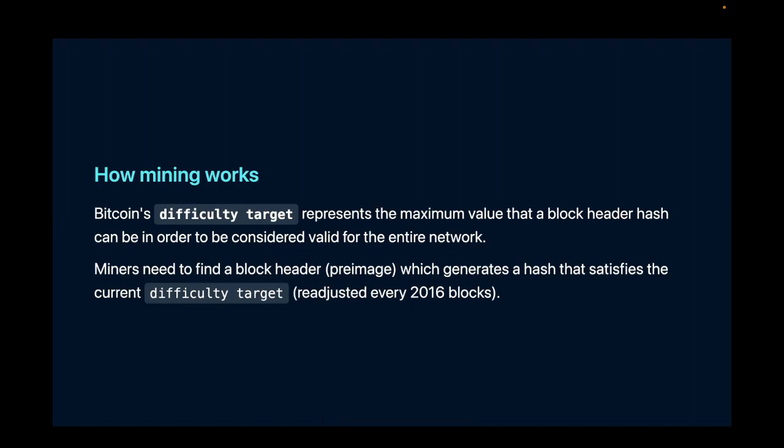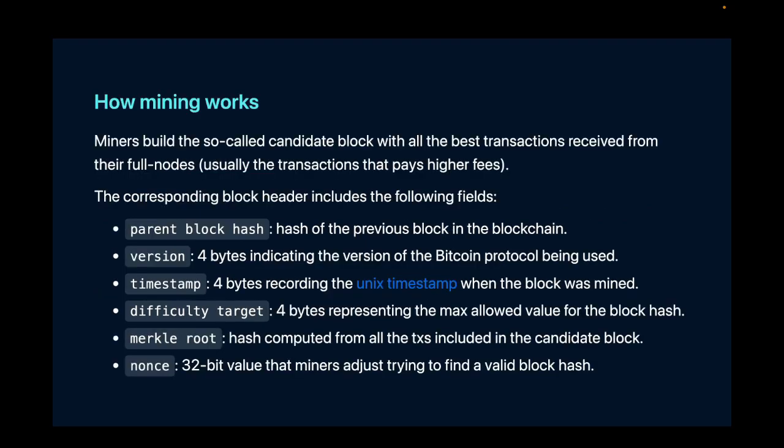And we're going to look into this in a little bit more detail soon. So let's look at what a block header is. Miners will build the so-called candidate block with all the best transactions that are received from the full nodes. These are usually the transactions with the higher fees, right?